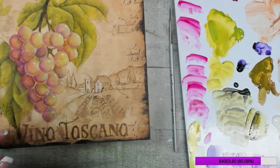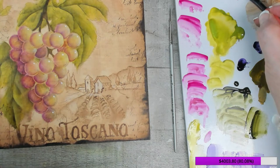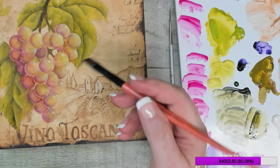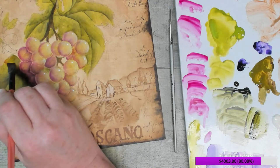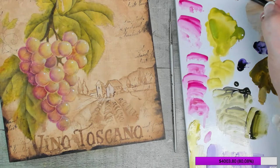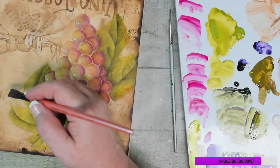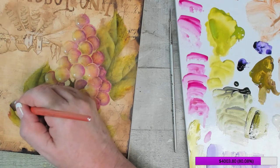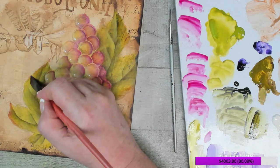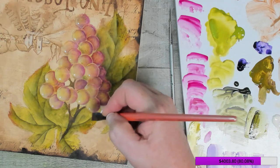And then I want to add a little bit of that quinacridone magenta to the leaves. I like a little touch of red in the leaves. So just a little, and you can be very selective about where it goes, but just a little on that green. It just makes the leaves pop a little. And it pulls some of the color from the grapes out onto the leaves. Just makes things a bit more interesting. Like that. God forbid anything should be boring.